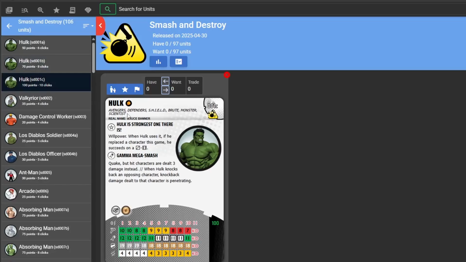We get Avengers, Defenders, Shield, Brute, Monster, and Scientist. We're keeping the Avengers TA. And then we have a new trait here. Hulk is the strongest one there is. Willpower. When Hulk uses it, if you replace a character this game, he succeeds on a 3 through 6. So he is going to be in your face. He's going to be taking a token off pretty much every turn.